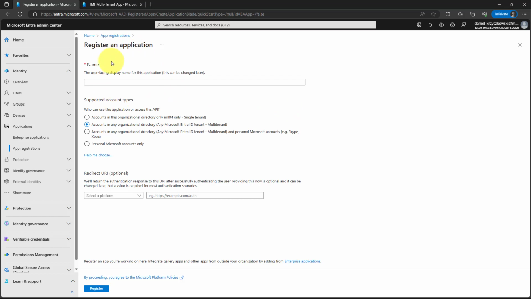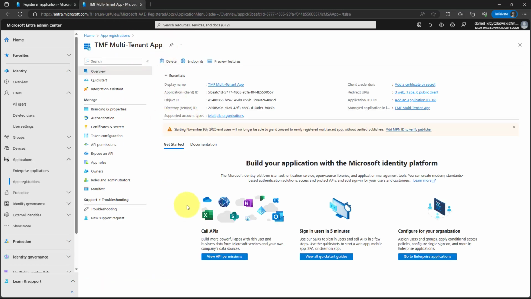Here we have to register a new multi-tenant application, so we have to provide the name. And under supported account types, we have to select accounts in any organizational directory, so any Microsoft Entra ID tenant. Once we register such an application, this is my TMF multi-tenant app, we can see that it was successfully registered within this tenant, but under supported account types, we have multiple organizations.